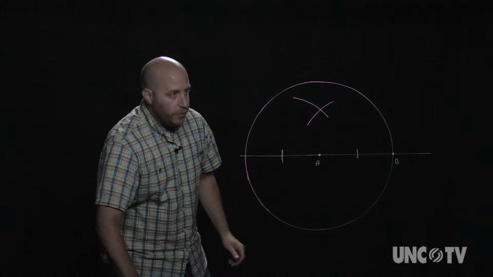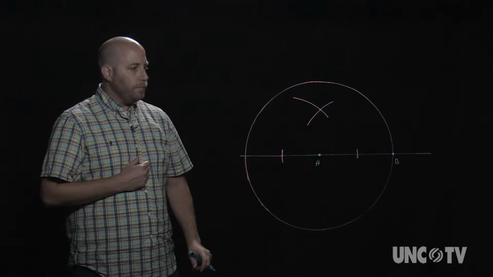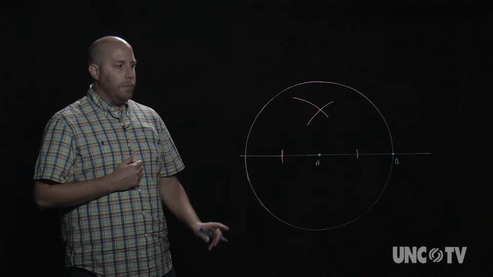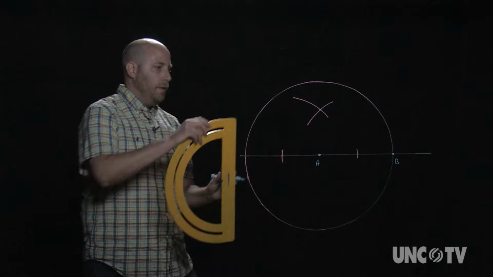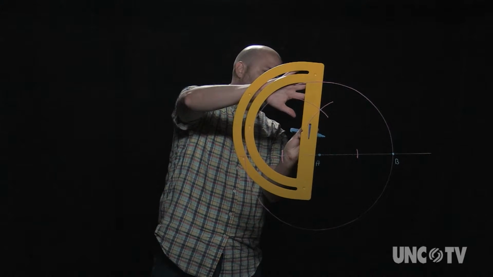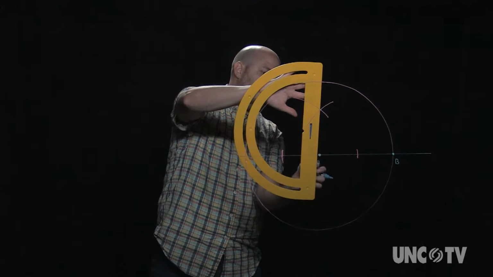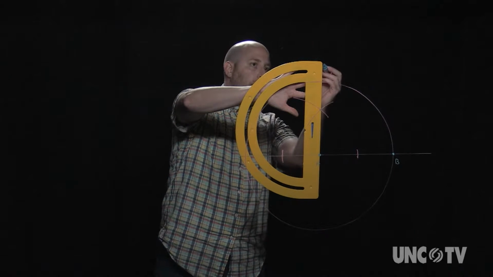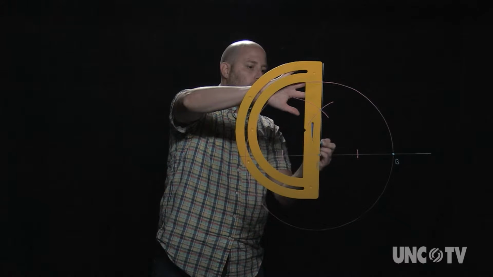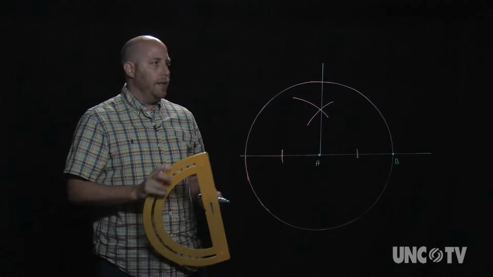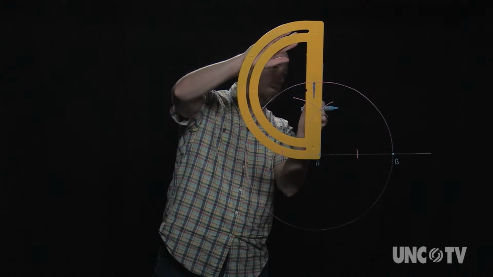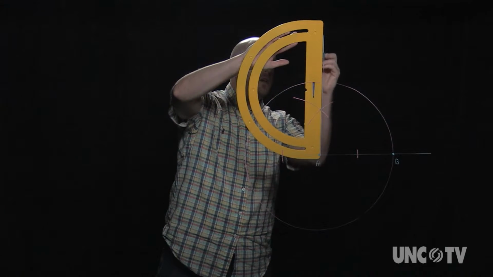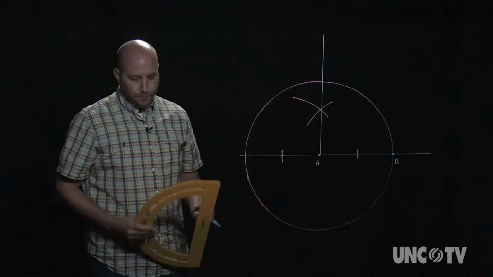And I have another intersection point here that I can look at right there. What I'm going to do in order to create my line is now take my straight edge and align the intersection of the 2 arcs with point A, and I'm going to draw a line down like that. If I want to extend my line a little bit taller, I can do that as well.